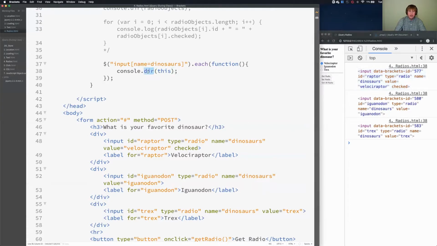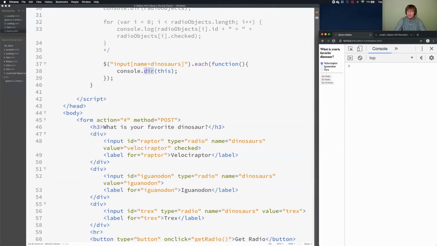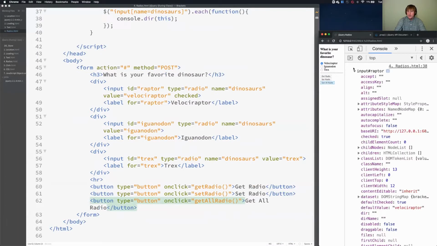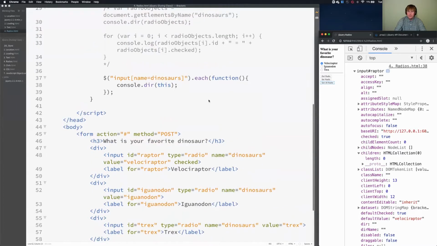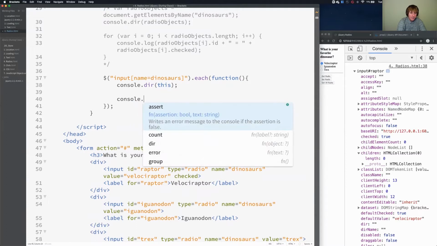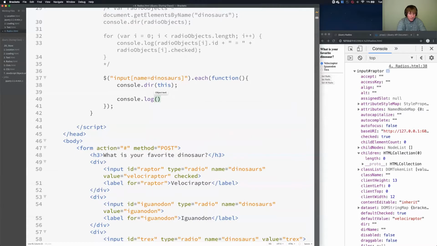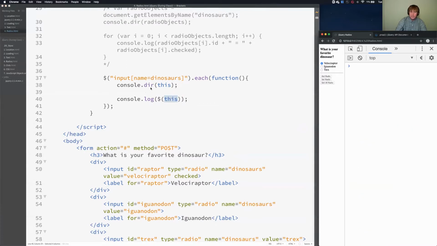If I do the directory and let's say print out everything with this, do a get all, you'll see I have regular DOM attributes and methods associated with the keyword this, but I can't run the jQuery methods on it. So what about using the jQuery this? If I do a log with the $, and then this inside the jQuery function, so here I'm referencing jQuery, and then I'm referencing the current object. Refresh. Let me put this back to log so you can see the difference.